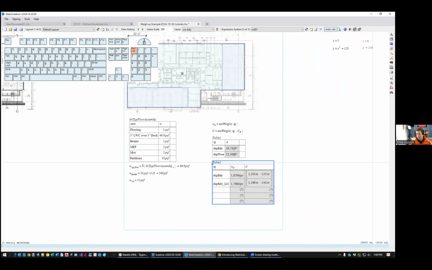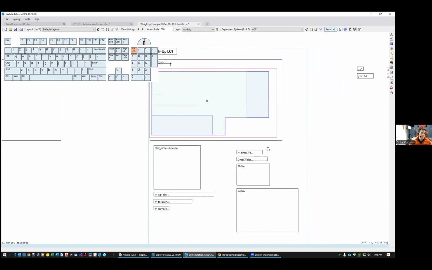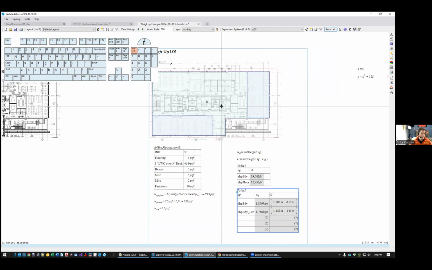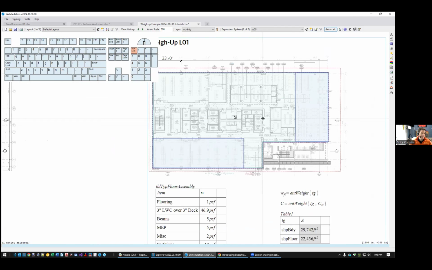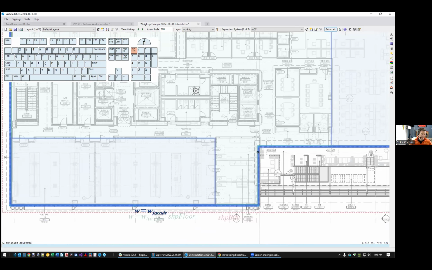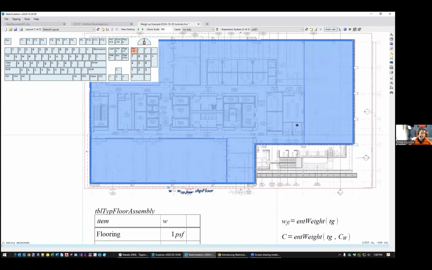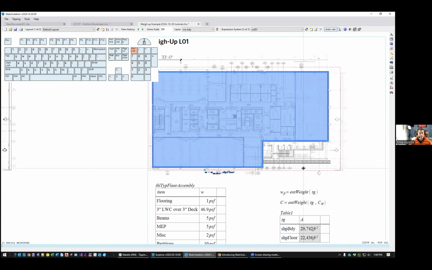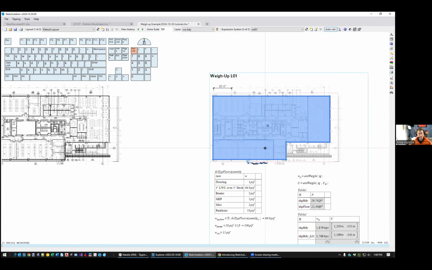Now, I did want to respond to a question from Mohammed about how do you deal with openings or holes, and I think that was related to the weight takeoff. So this is how we would do that. So right now I have a shape that represents the floor area. And the program thinks it's a solid shape with no holes.